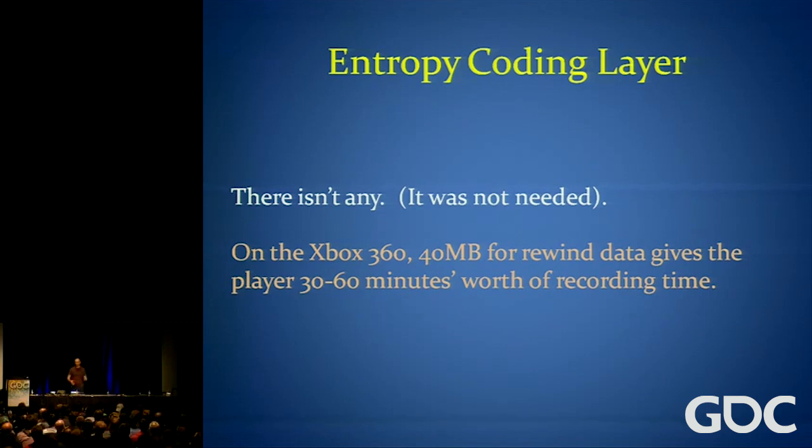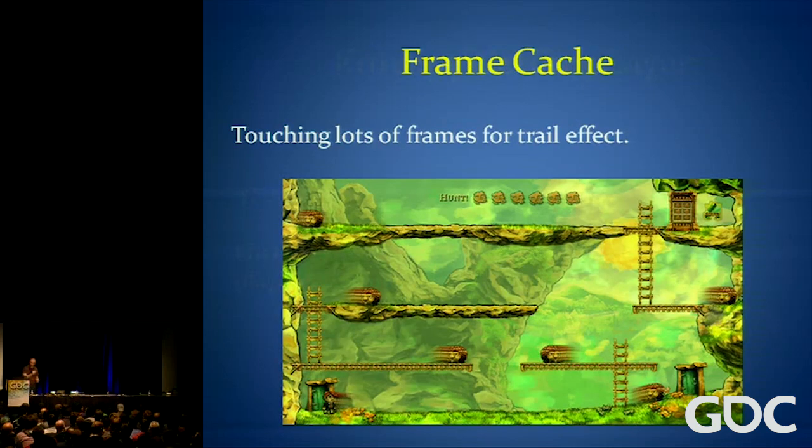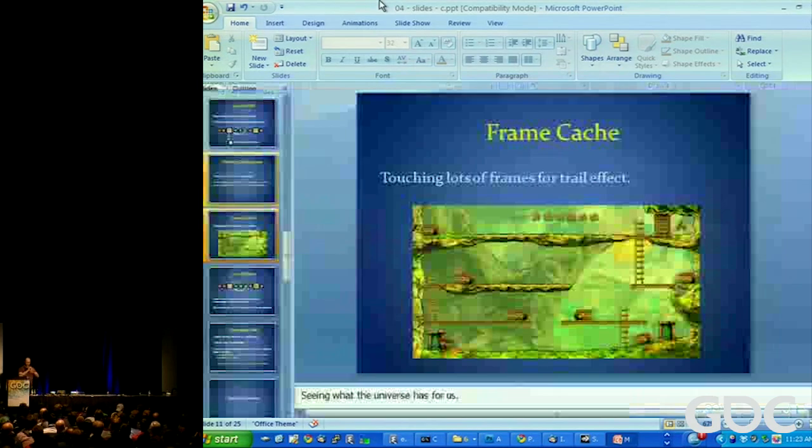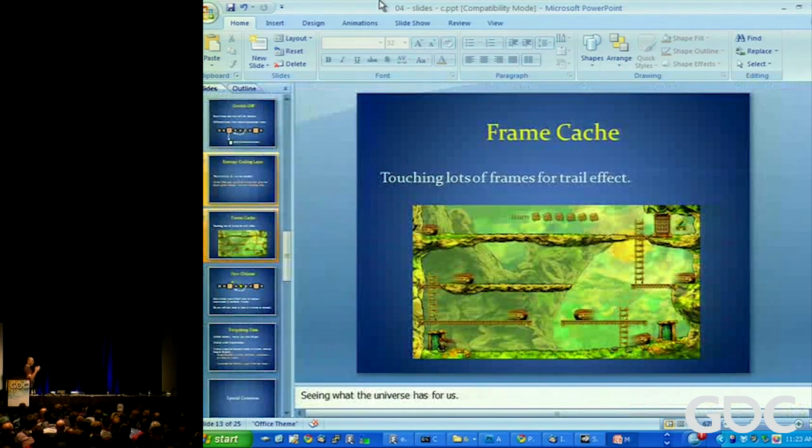Now, if you're unpacking all these frames all the time, that's going to be slow, of course. So here's a screenshot showing a trail effect behind these little monsters when you rewind. The way that works is it samples the monster's actual position over the last lots of frames, a couple of seconds usually, and alpha blends it, right? I wanted to do that instead of some kind of extrapolation because, again, accuracy issues. You get weirdness if you start trying to guess where things were.